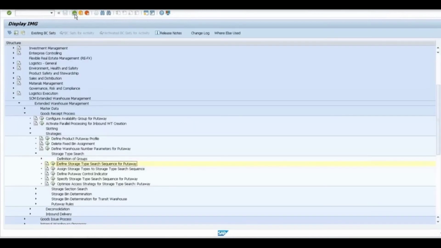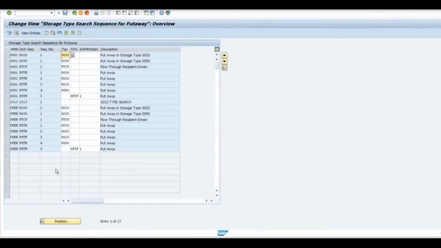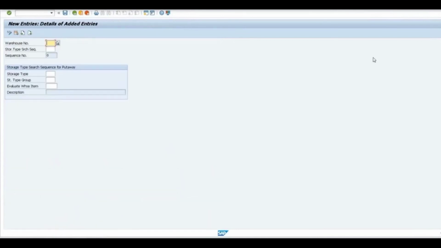Let us go back. Let us assign storage type search sequence. Click execute. Click on new entries. Enter the warehouse number 103. Enter the storage type search sequence.